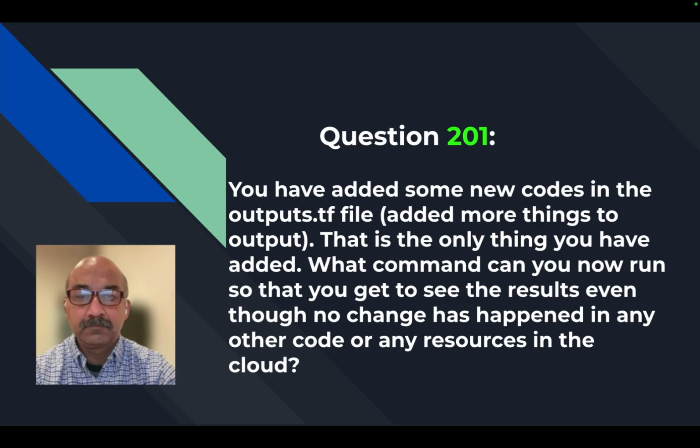You have added some new code in your outputs.tf file, so you can see more things that are output from the running of your code, right? That's the whole point of the outputs.tf file. But that is the only thing you've changed. You haven't added any resources. You haven't modified any resources. You haven't deleted any resources.